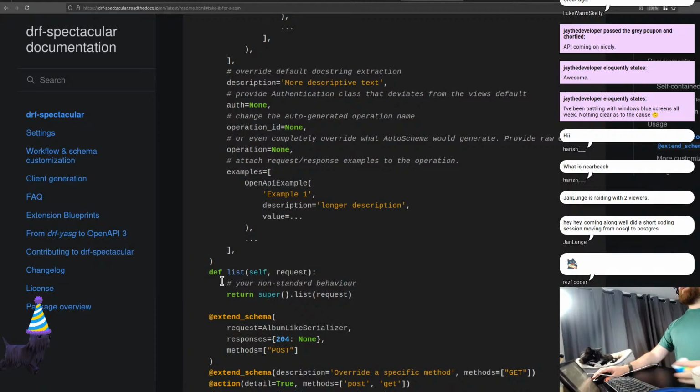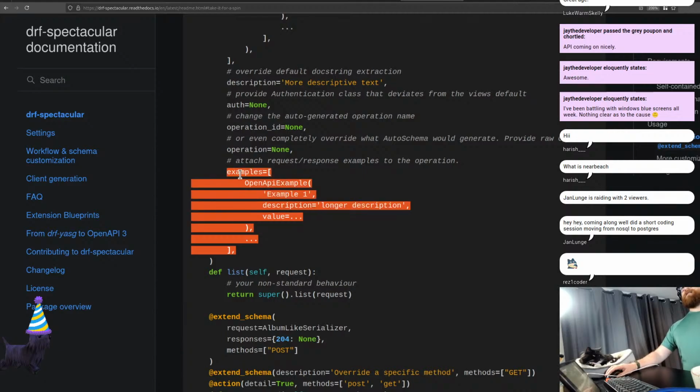Attach examples. Ooh. All right, I like that. I really do like that. Because that would mean in some examples, I can be like, all right, cool, this is what is actually happening and so forth. I like this. I actually do really like this. All right, cool. So I just need to play around with this.